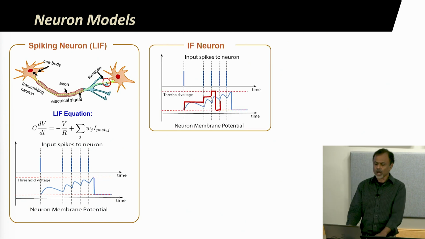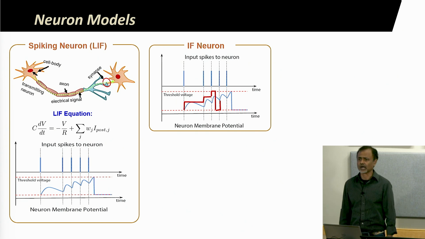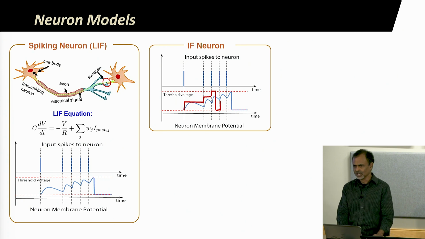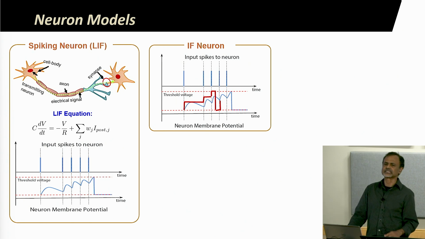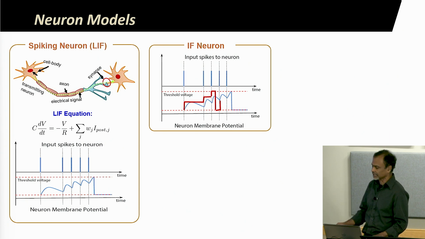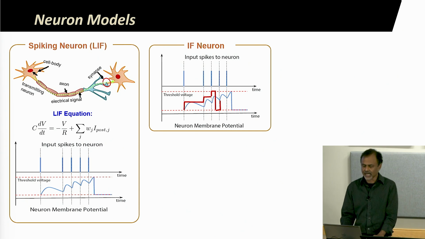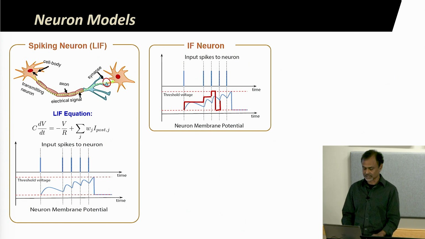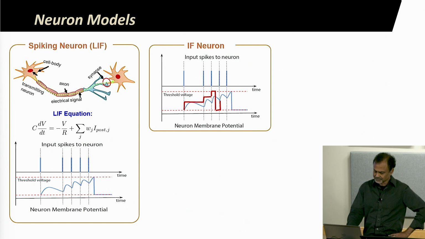Now what one can also do is, rather than having a leaky integrate and fire kind of neuron that I just mentioned, it's possible to say, can I make some approximations? So what kind of approximations can I make? I can potentially say, can I get rid of the leak? If I get rid of the leak, then I have an integrate and fire neuron that I'm showing here. This integrate and fire neuron usually would have a little more spiking activity than what I would have in a leaky integrate and fire kind of neuron. And we'll see that leak certainly plays an interesting role in some of these applications. We'll go into that in just a minute.